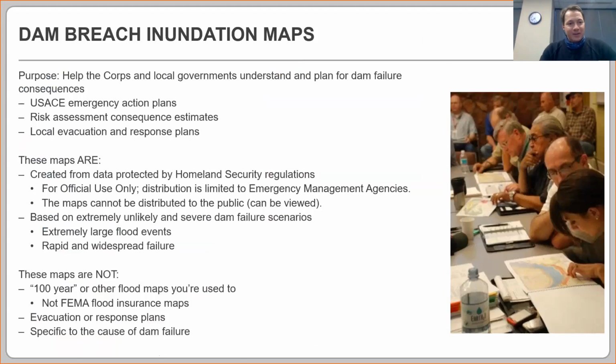Okay, so kind of a transition here to our emergency action plans and our inundation maps. Several of you may have been part of our public meetings that we had 5 to 8 years ago, where we initially developed updated inundation maps for all of our dams and had public meetings to display those and share those with the public and the folks downstream. And so this is kind of an update to that, and we'll give an update of where we're going with our inundation maps to make them more accessible and more transparent, give you a sneak preview of what that looks like.